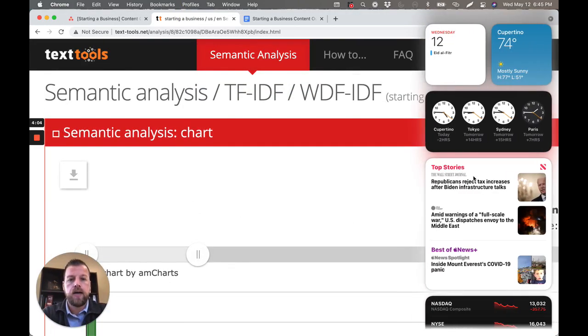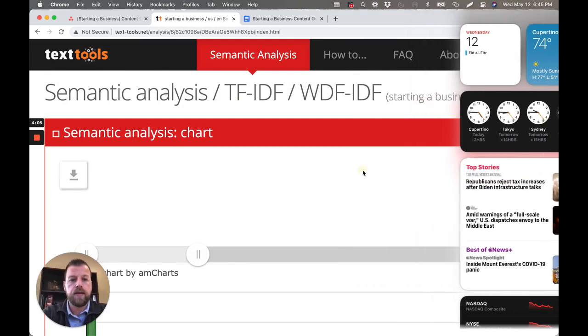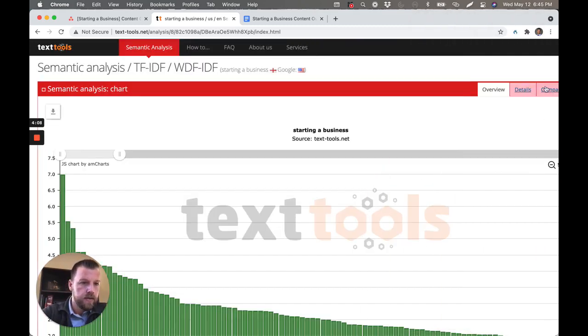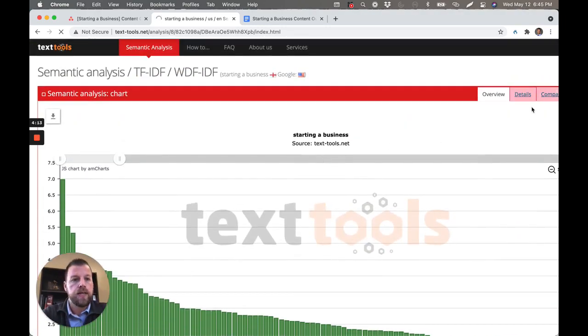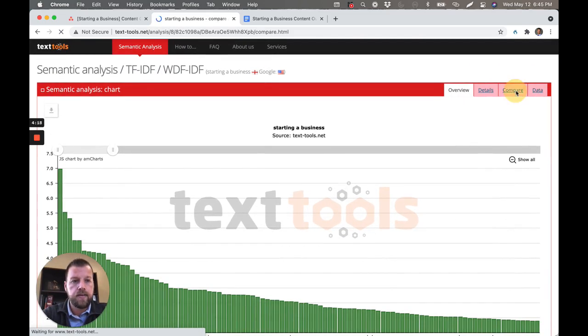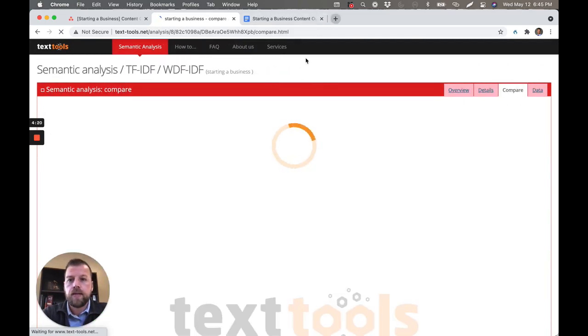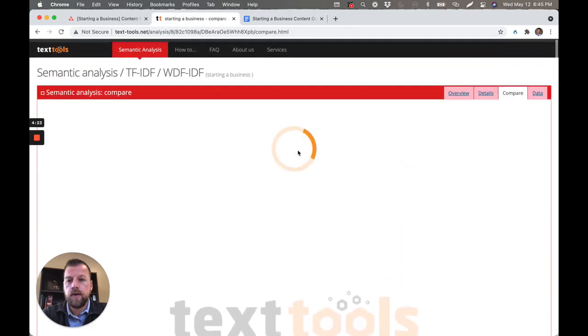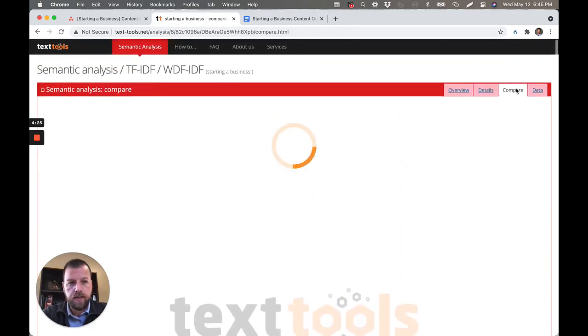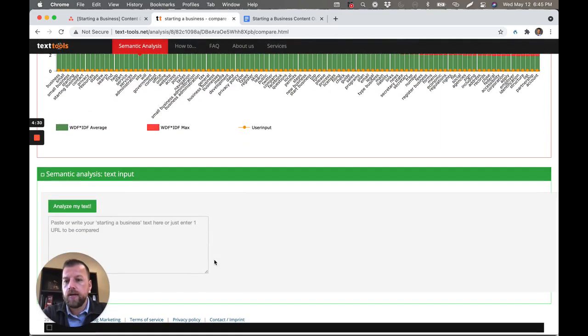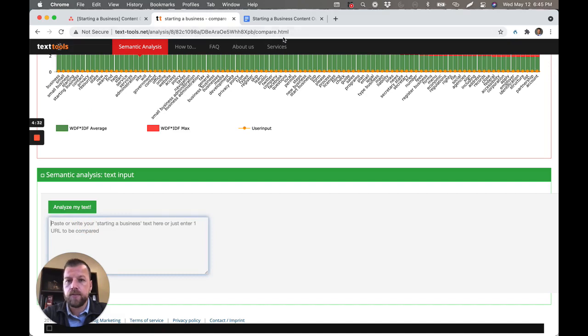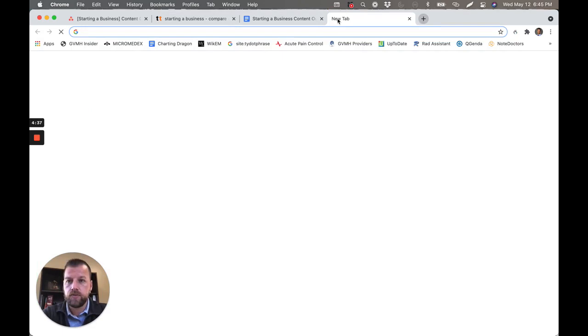Once you've got this, we're going to use it later, because we're going to use this comparison tool. What the comparison tool does is it allows us to input the text at the very end. Here we go. We don't have to show it here, but it'll compare what is currently ranking, so analyze my text. If I was to write an article, I could paste that in, and it can analyze the text and tell me how close or off I am.